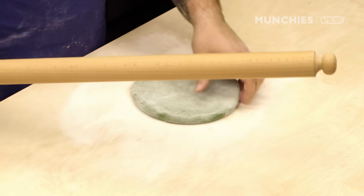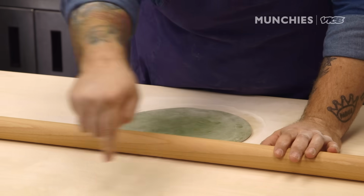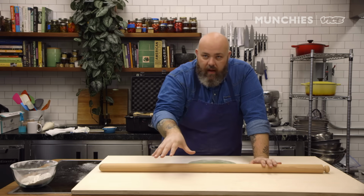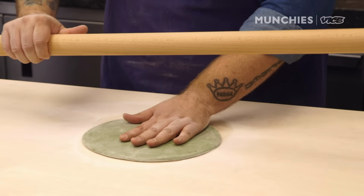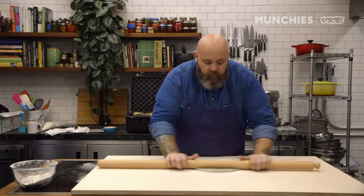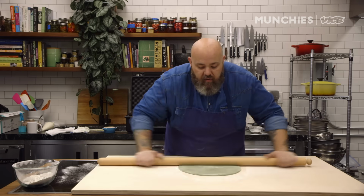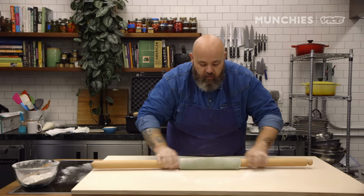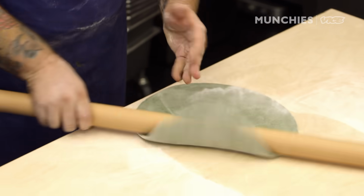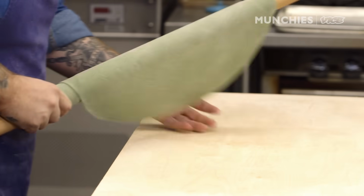So a couple things. If you think about this whole process as the top of the clock, 10, 12, 2, we're not gonna go outside of those 3 numbers. So I'm rolling at 12, I'm turning that to 10, rolling at 12, rolling at 12. Make sense? So 3 to 5 repetitions, flip it, cinch it, roll it, turn it.